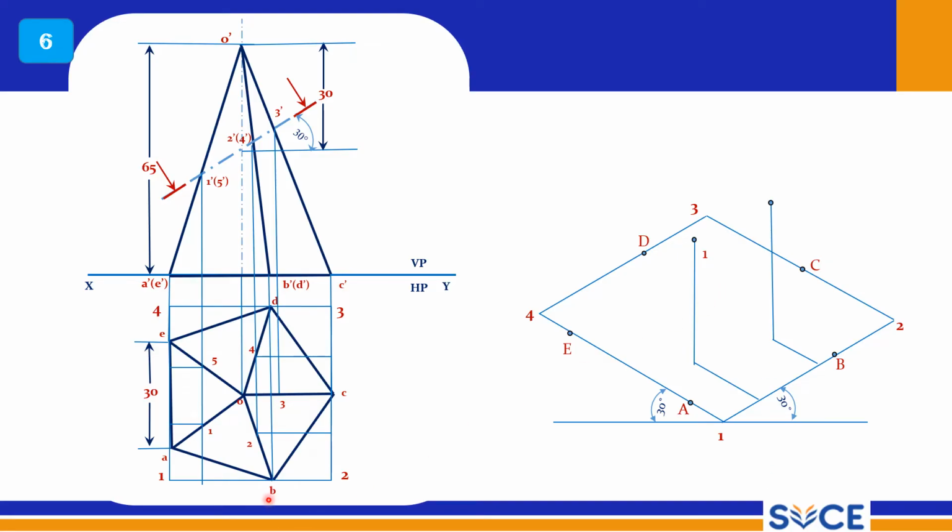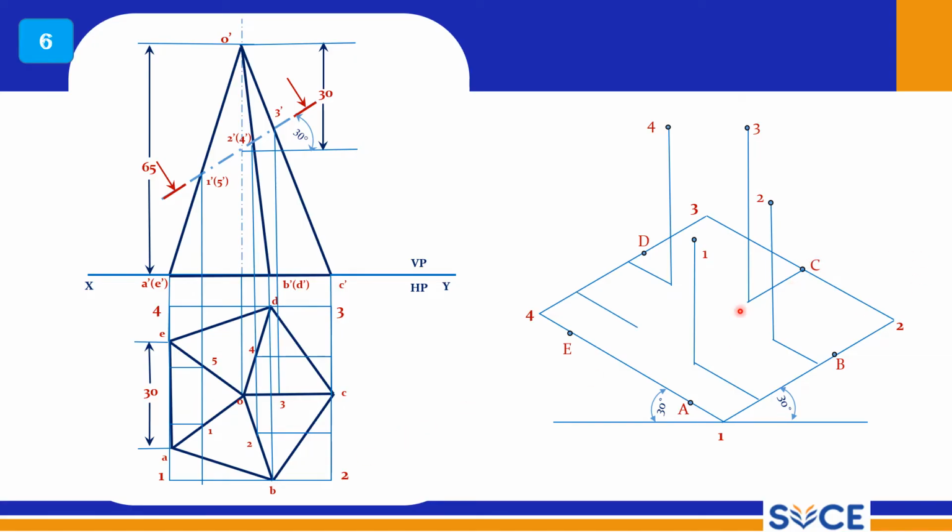Similarly for point number 2, on B, you can measure and mark point number 2. So this distance can be used, or you can use this distance from the 2, 3 line. Any way you can do it, right?